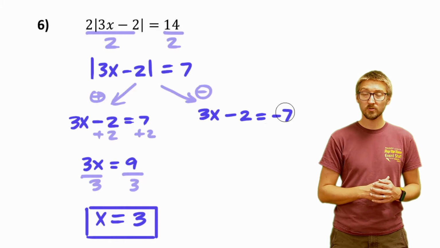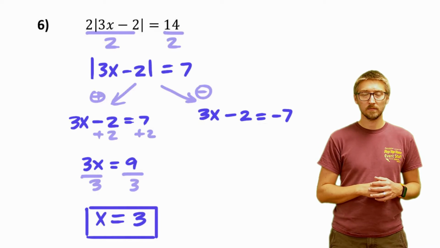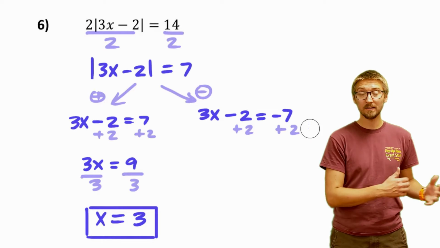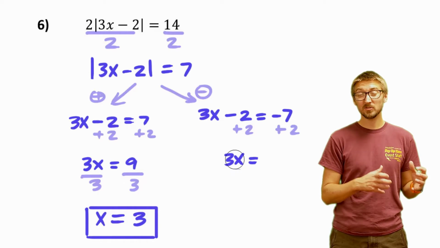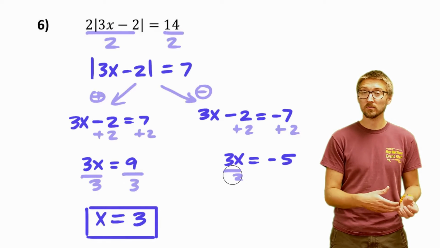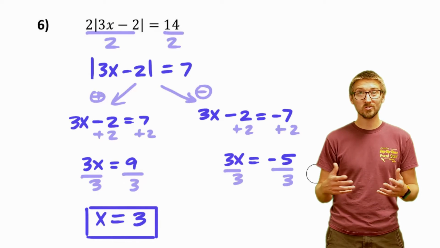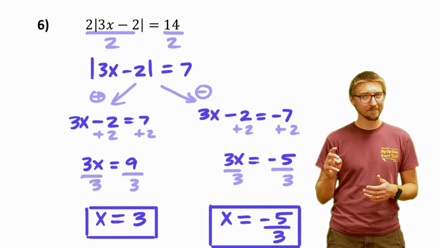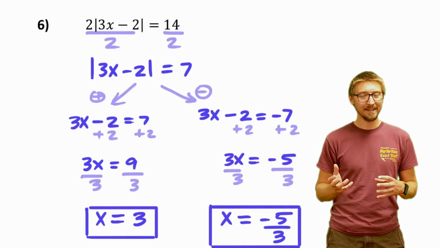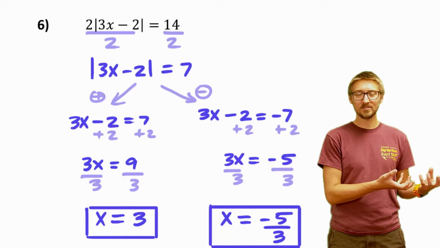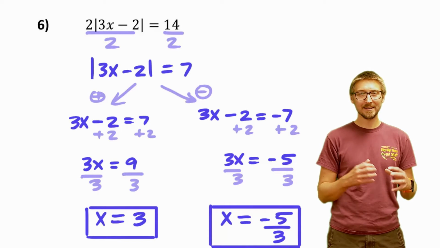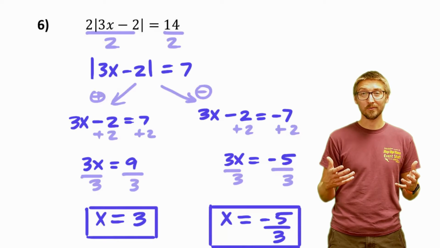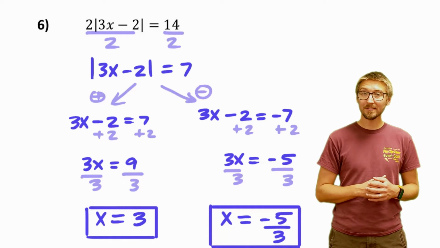So 3x minus 2 equals negative 7 here. I'm going to go ahead and add 2 to both sides. Negative 7 plus 2 is negative 5. 3x equals negative 5 means I need to divide by 3 on the left and the right. And so this solution is negative 5/3. If you were wondering, like, boy, those numbers seem familiar, it's kind of the same version as the prior question, except that the signs are flipped in the end. Kind of weird that it worked out that way, but some questions will be like that.